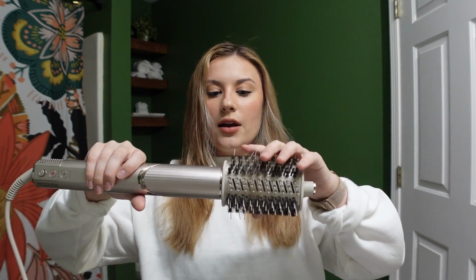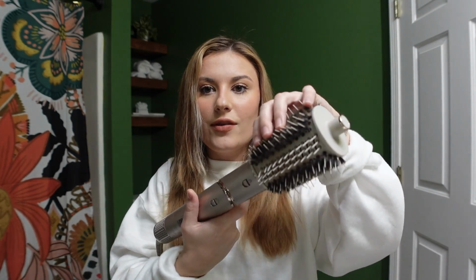This attachment, you could obviously leave it like this if you want, but I really like to do this. So it's more like the Revlon one-step styler. One thing about the other hair dryer is the angle of it was a little bit harder to get this. I love that this attachment has the bristles all the way around. As you can see, I've already used it, there's hair on it. It has two different types of bristles, which really smooth out the hair, and you get a really nice finish, and you can really curl under the ends because of the oval shape. It also makes your face framing really nice because it gives it a lot of body and volume. I've worn my hair with this a lot recently, and I absolutely love it. So let me show you.